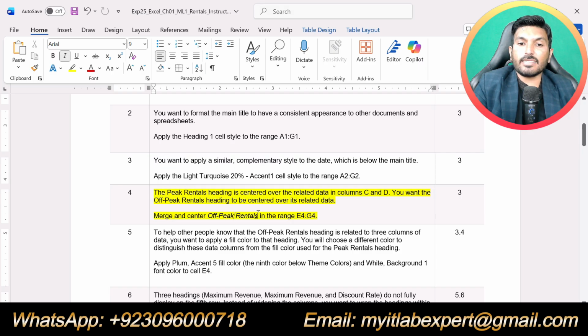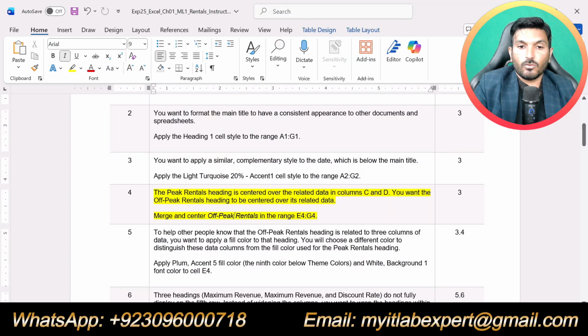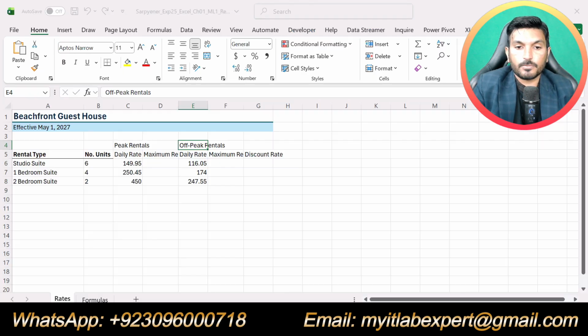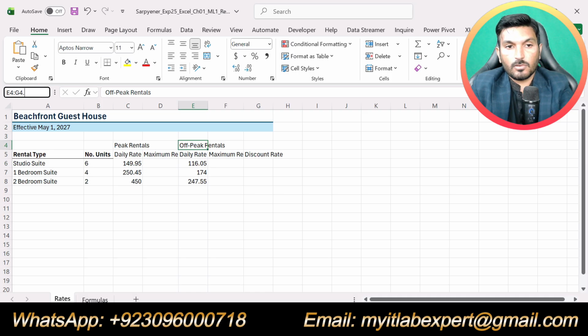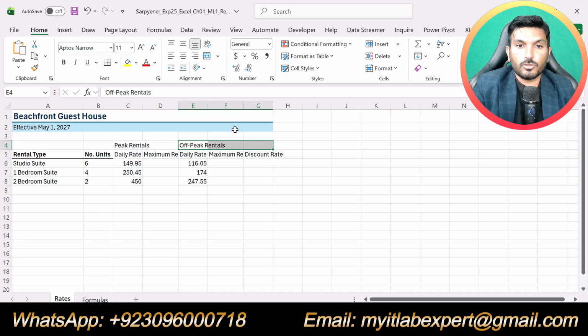The Peak Rentals heading is centered over the related data in columns C and D. You want the Off-Peak Rentals heading to be centered over the related data. We are supposed to select Merge and Center for Off-Peak Rentals in E4 up to G4.